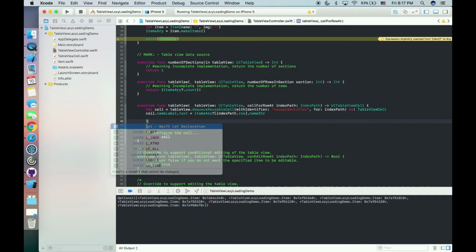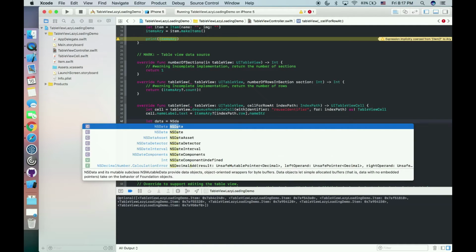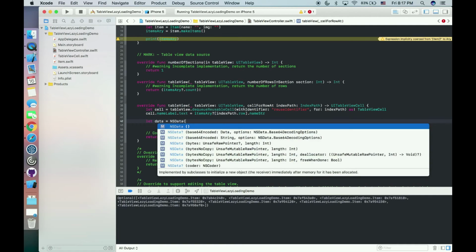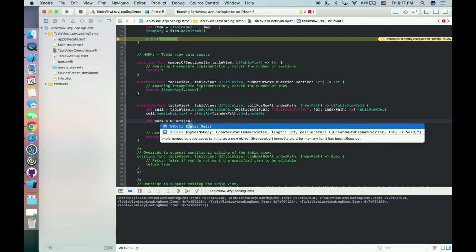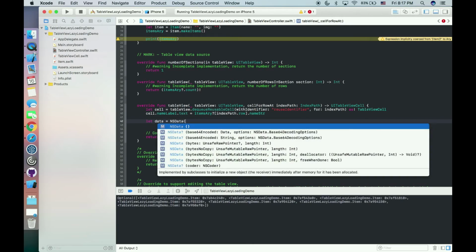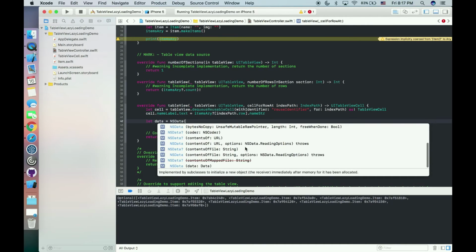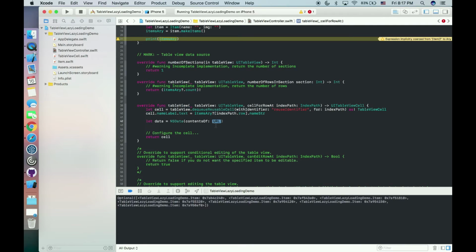So first, let's get the data, equal to NSData with URL, I think. Yeah, contents of URL, this one.